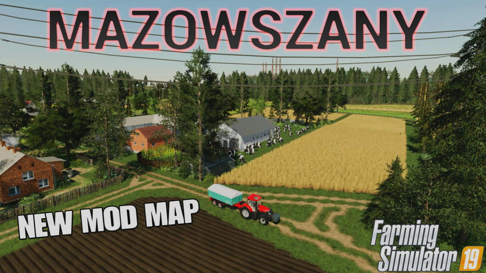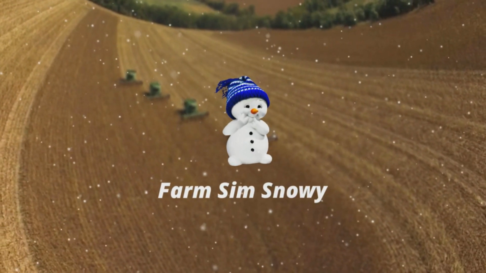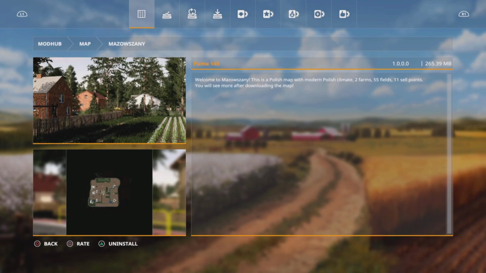In this video we're going to look at a new mod map released for Farming Simulator 19. So this is Mazowszany. I hope I've said that right, apologies if I haven't. It's by Puma 145, it's 265.39 megabytes to download.